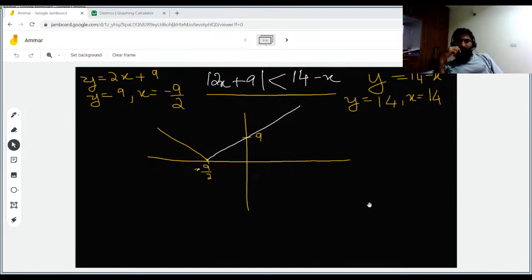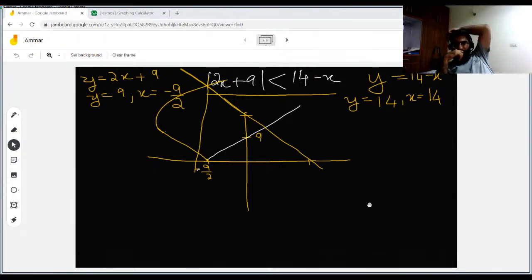Okay. Now the other one: 14 and 14. So 14 and 14. So it would be like this. And then somehow this line would go like this, and so it's here. Another thing: what's the slope of the two lines? The slope of one is minus 1, and the other is minus 2. So will they converge or diverge? They will converge.